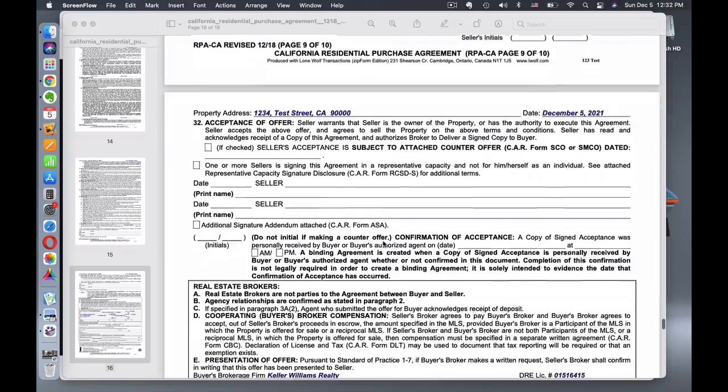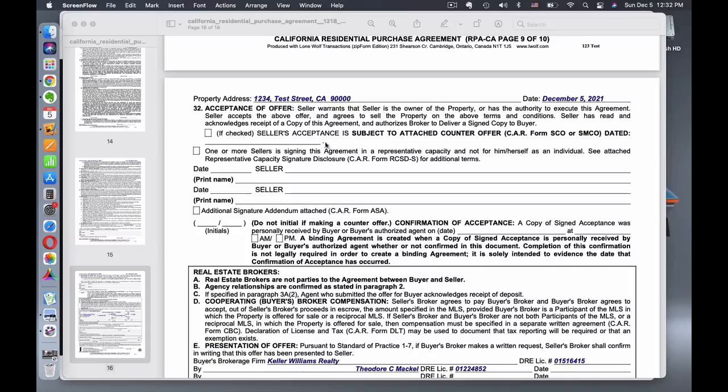And then on this next page, if the seller accepts the offer, then they all sign down here. If there's a counteroffer, then this gets checked and the seller issues a counteroffer. All the counteroffer does is change terms. Maybe it changes the price. Maybe it changes how much money is put in deposit into escrow. And then you as the buyer get to look at those terms the seller gives you, and you can either agree to them or amend them, make them better. This is all part of the negotiation. And all the counteroffer does is one page typically that just changes specific terms in this offer.